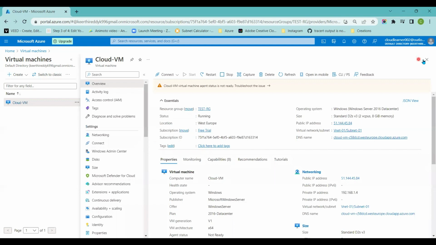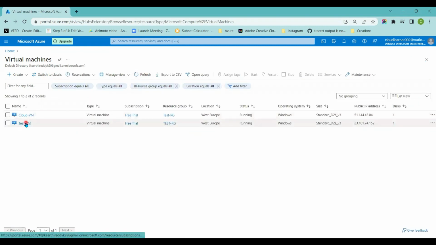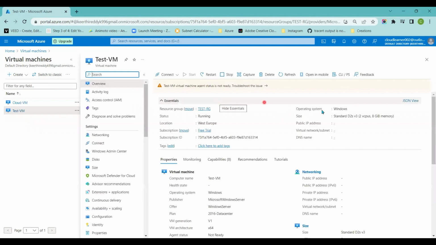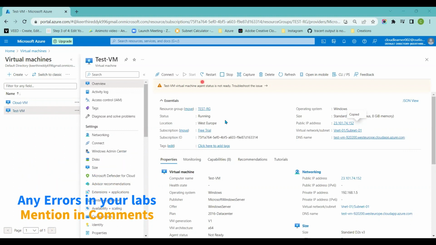Let me go to the Azure portal and click on refresh. I can see the second virtual machine also. It did not take much hardship to create this second virtual machine because I already have the values provided. I'm just changing the values of the virtual machine name and the public IP address name. I hope this is very clear to all of you. You can perform the lab on your own systems or your own Azure accounts, and you can get the same results as well. In case you are getting any errors, you can paste the errors in the comment section. I can go through it and help you as well.